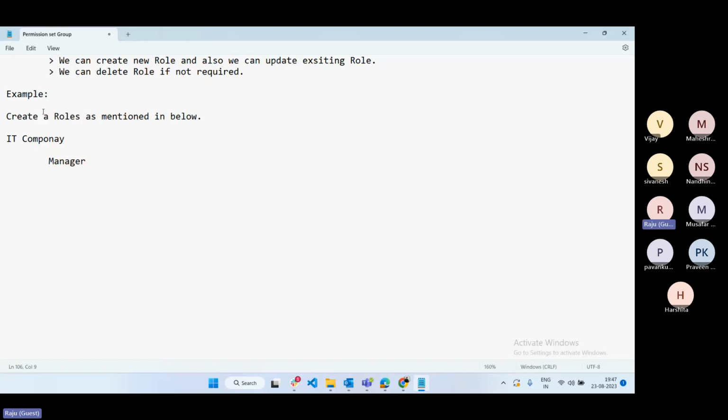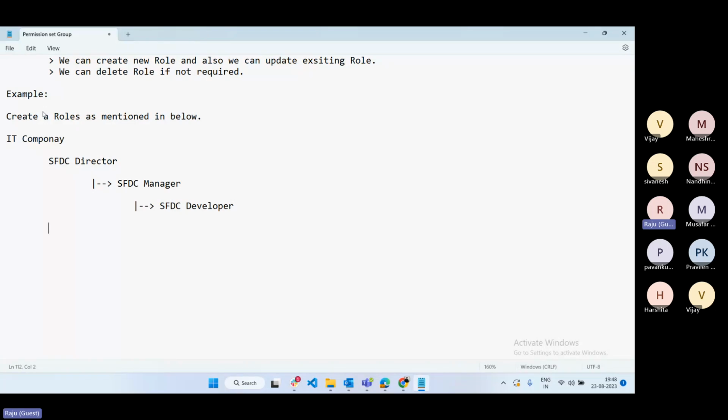One is, maybe I'm going to enable SFDC director, and under SFDC director the subordinate role is SFDC manager. Under the manager is the SFDC developer. This is how we can create a role.